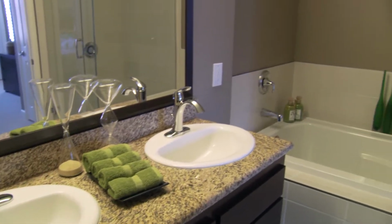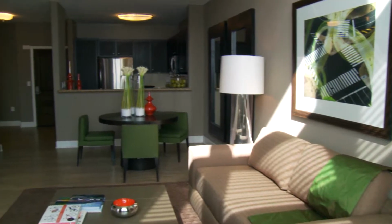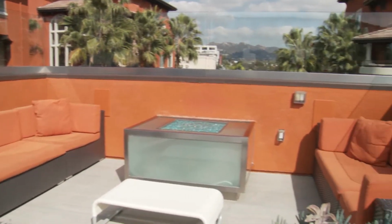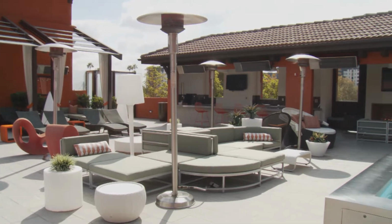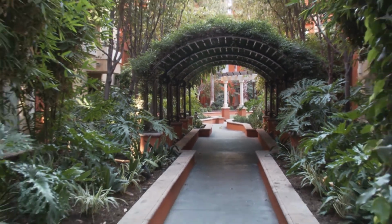At the heart of these luxury rental communities is Aimco, an organization whose mission is to deliver quality apartment communities in a respectful environment, delivered by a team of people who care. We're not looking at other apartment communities. Instead, we turn to the hospitality industry. We ask, what's Kempton doing? What's the Four Seasons doing? What are they doing to ensure that their customers leave knowing that they had the best experience that they possibly could?